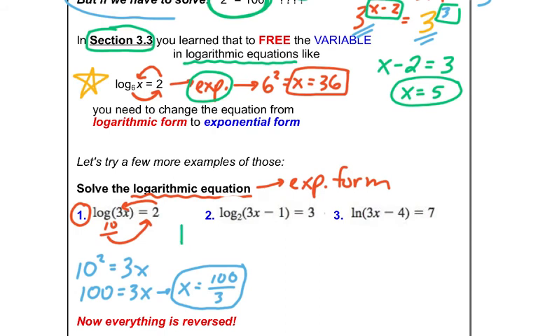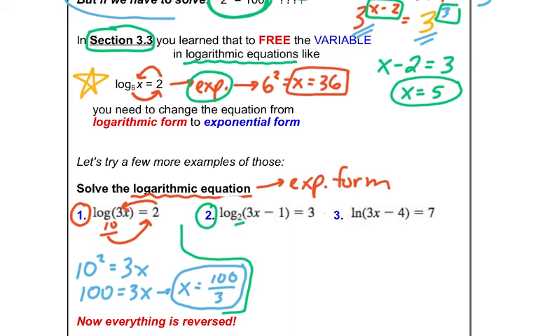All right, are you ready, folks? Hopefully these went okay. I kind of like these kind of problems. They're not really too difficult. Just got to know which form you're in and which one to switch it to. Number 2, I'm in log form. I need to switch it to exponential. So I got my arrows going.